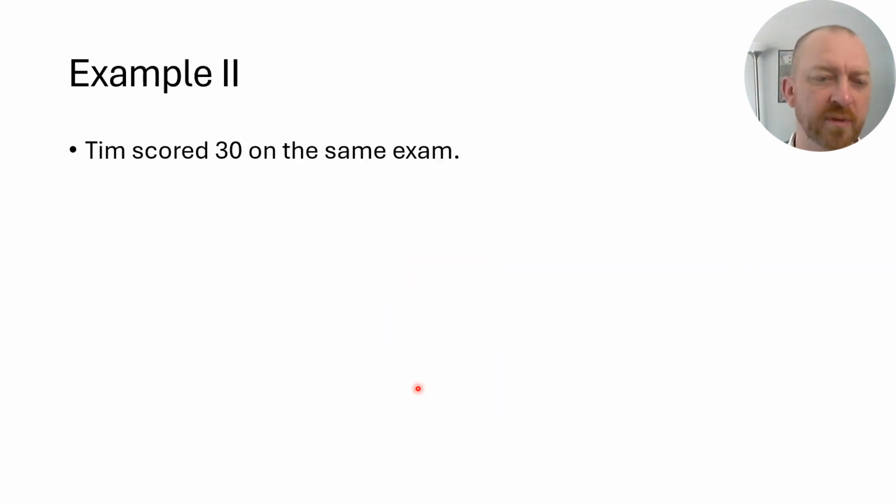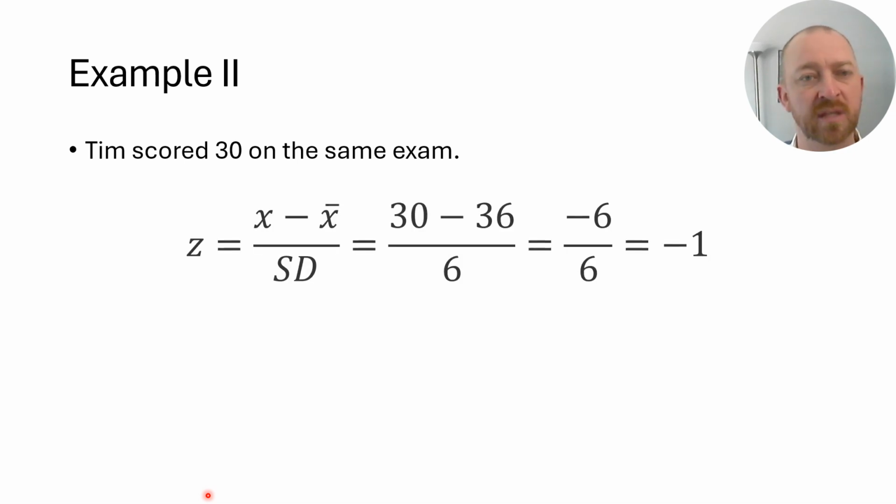So now let's try another example giving you a negative z-score. Let's say Scott's classmate Tim comes in and he says, hey, I scored 30 on this exam. Well, now let's create a z-score for Tim and just see how well he did. One thing you can quickly note is he clearly got below the mean, right? So Tim did not do well on this exam. 30 is below the mean of 36. We're keeping the same mean, right?